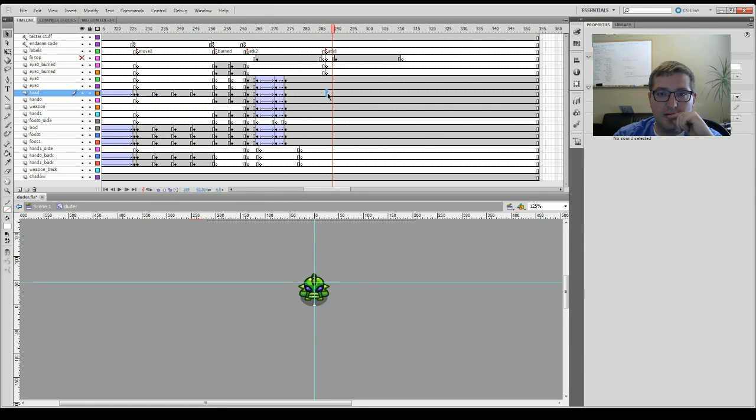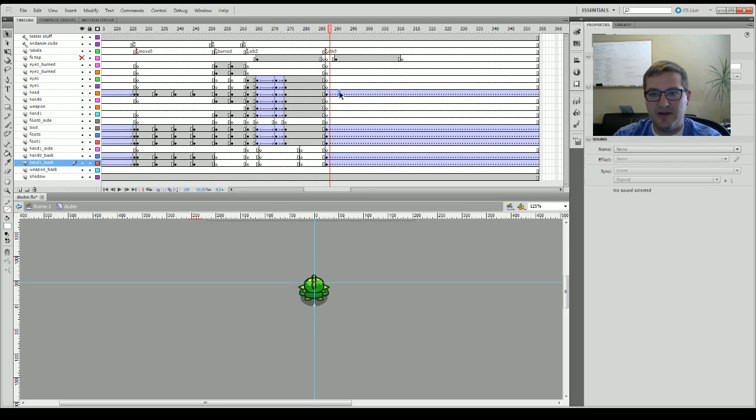Head. Down there, paste. Blank keyframe. That way I'm sure that I'm starting from the right position and ending from the right position. So starting over, I can still reuse that effects animation though.